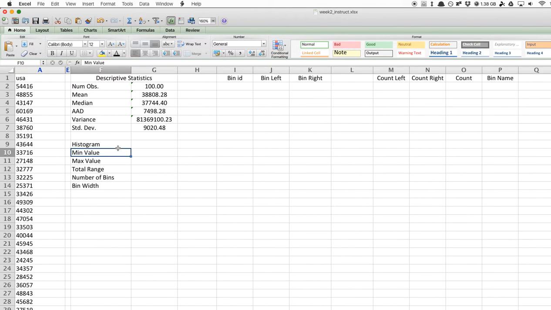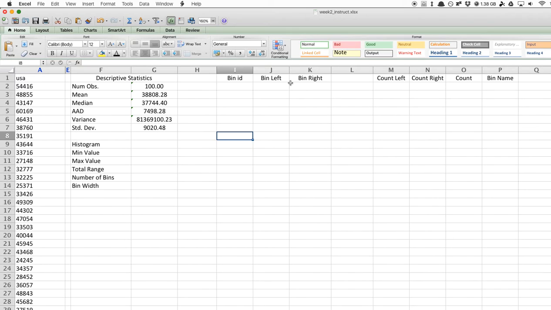Then you want to go ahead and type in the labels for some of these values that we're going to be computing. Here I have a label for histogram, and then type in, just like I have on the screen, min value, max value, total range, number of bins, and bin width. We're going to be filling in these cells.